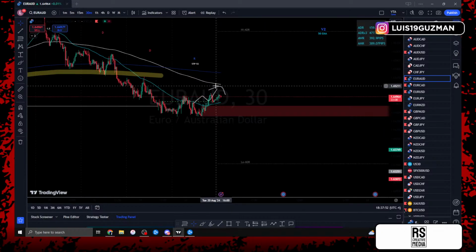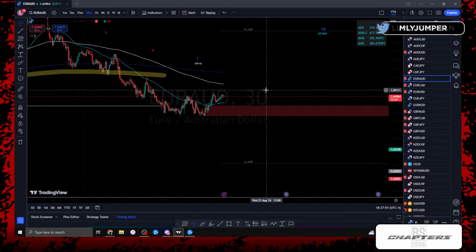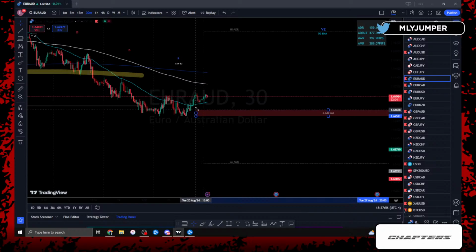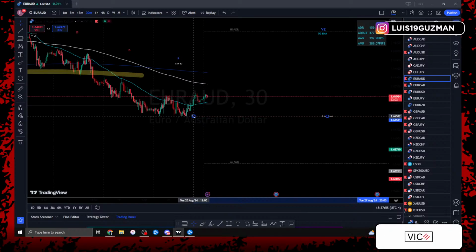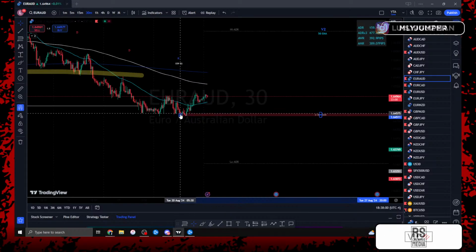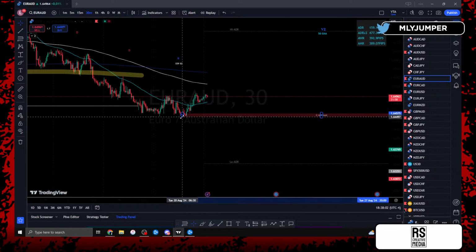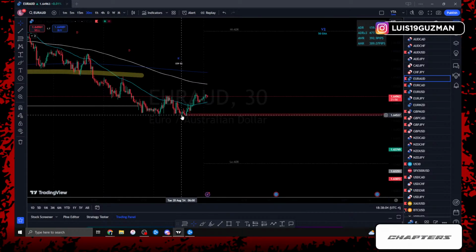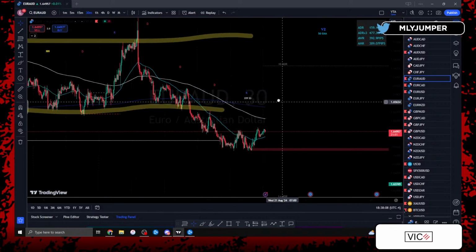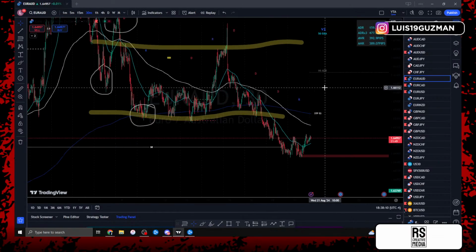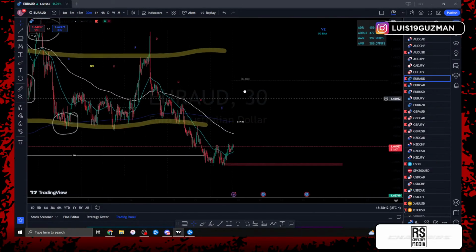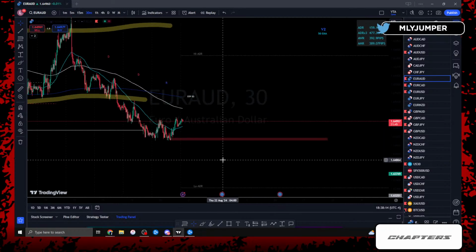Let's clear some of these drawings real quick so we can have a clean slate. Right, so we know that we're trading between this low, and I'm going to use the wick, the lowest candle, and I'm using the bottom of this red body of this candle. So we know we're trading between these 30-minute highs all the way at the top and these 30-minute lows.